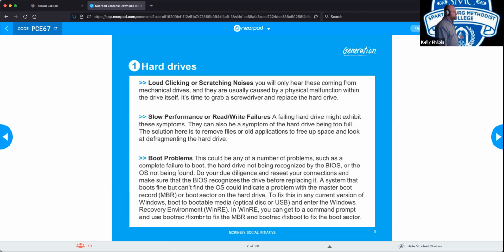Now, slow performance or read and write failures. This can also be an issue with the drive having way too much stuff on it. When you get close to the full mark, the drive isn't going to be as efficient. One of the solutions you can attempt first before replacing the drive would be to get rid of some of your old files and applications, to free up space.